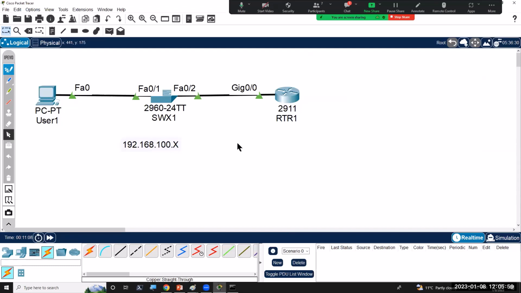If I want to take a look at how they physically look, because in our production environment we are not going to see this kind of topology. We are going to have hardware devices in racks, routers, and switches configured in our server farm. So to look at that, they have a physical option as well.